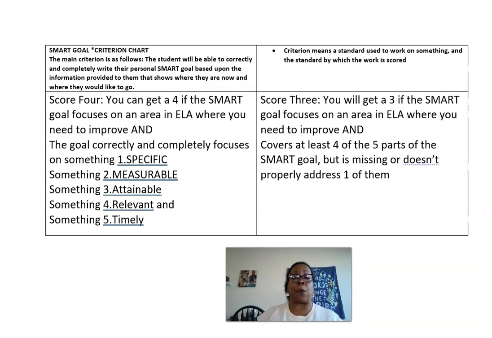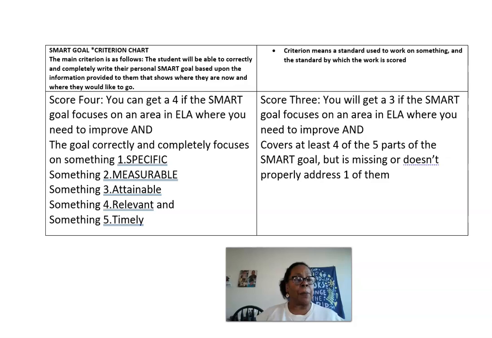So the criterion for writing your SMART goals is going to be very different from the criterion for writing an essay or a narrative or an argumentative piece and other types of writing. But it's a good idea whenever you're doing writing and you have been provided with a criterion chart or a rubric, refer to that while you're doing the assignment, refer to it before doing the assignment and before turning it in. That way you know if you've missed the mark or if you've hit the mark. And I hope you'll get a bullseye every time, and I especially hope you'll get a bullseye on this assignment.